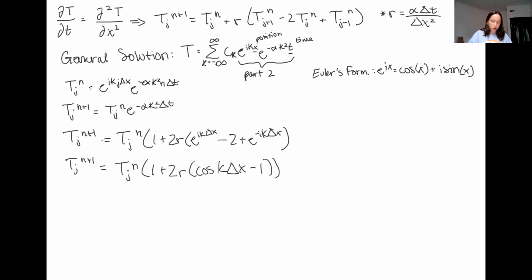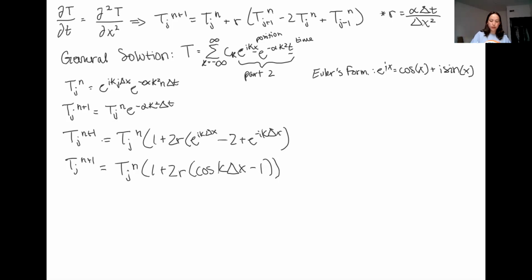Okay, so we have to notice that if TJN, or the absolute value of TJN, is greater than 1, this equation will go to plus or minus infinity and cause that instability that happened in the coding of part 3. So we know that that is an issue with the R value. So if we set bounds to this expression that we have and do a little bit of math and simplification, we can figure out what those bounds actually are.